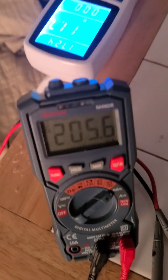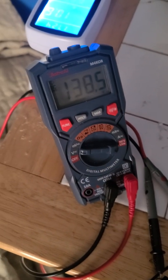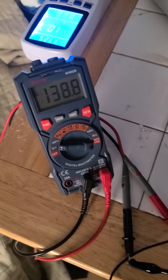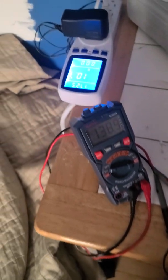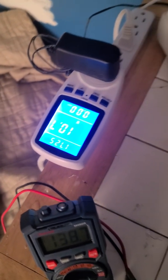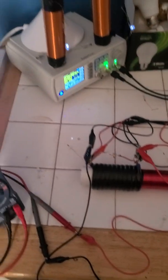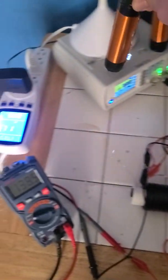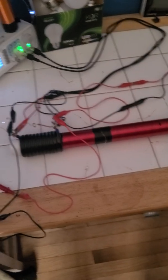And if you do the math, 205 milliamps times 138 volts is a little under 30 watts of power. I've checked my numbers on that multiple times, and the signal generator isn't even drawing close to 30 watts. It's drawing 10 or 12 watts at most. And we still have wireless power. We still got the wireless too. So I think this system right now can run itself, along with powering a light.